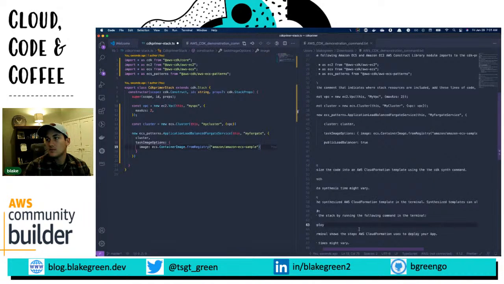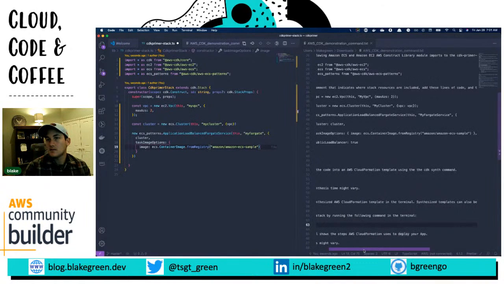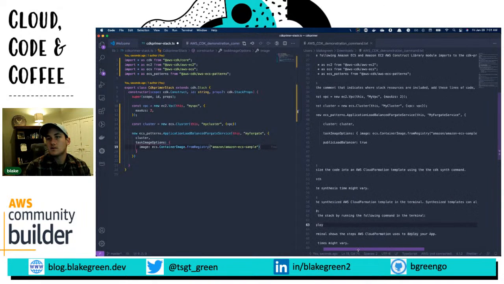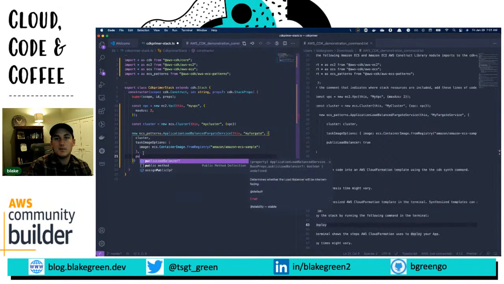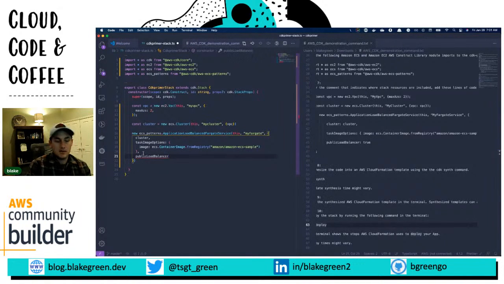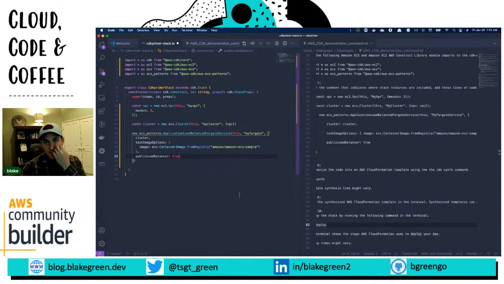Oh no, missed. Oh, okay. Sorry. So task image is an object, and then public load balancer, and that's a Boolean, and we'll say true. All right.